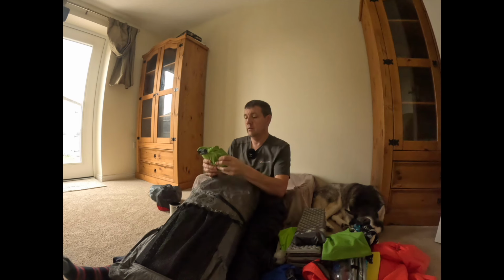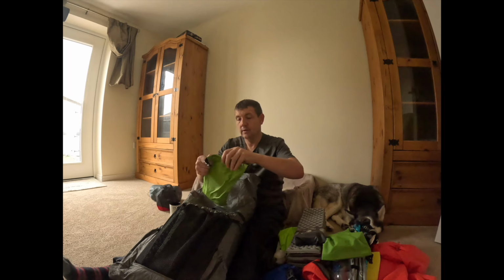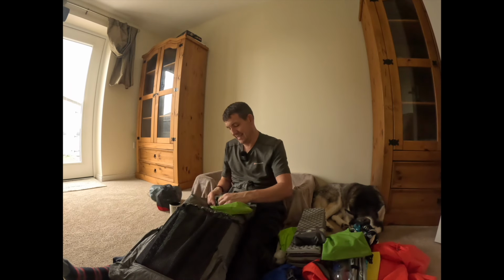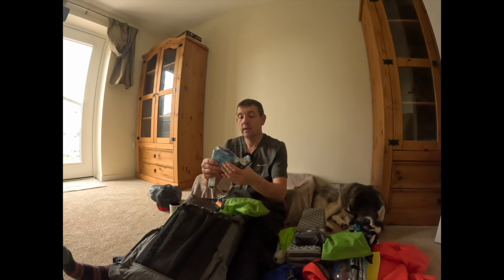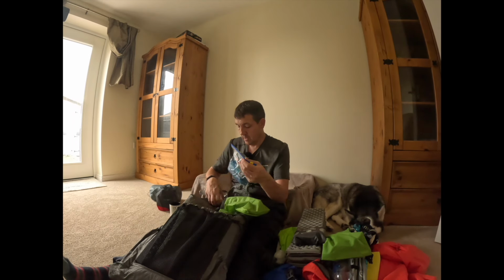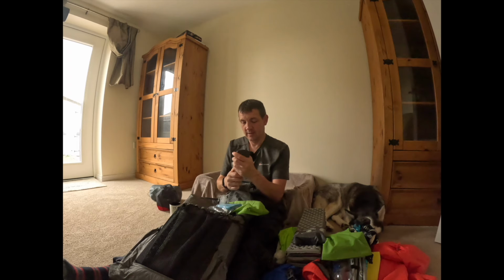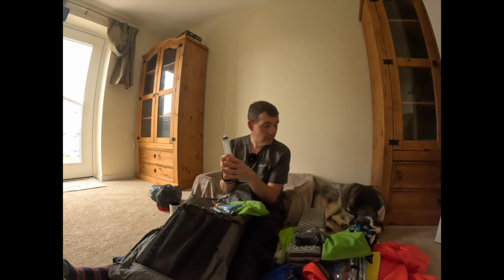What have we got in here? I don't know what this one is. Let's have a quick look. Okay, so in here is my toiletry kit. A bit of rinse, toothpaste, a cloth for washing, some wipes and some napkins. And then I've got the Sea to Summit pooper scooper, I call it. You get the idea, guys. Folds up small. Oh, and this is the syringe for the Sawyer Mini.